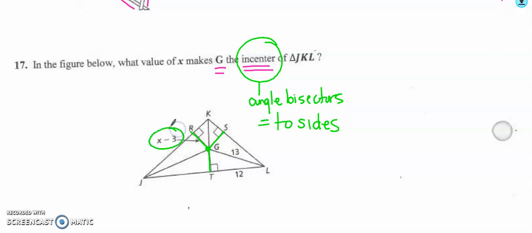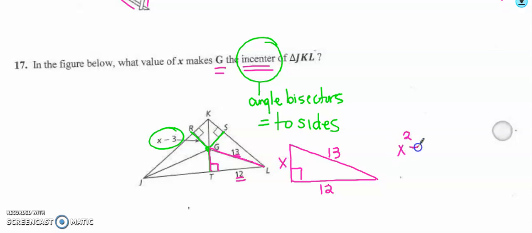So we need to find this value of x that makes these three lines congruent, but we don't have measurements there. So there's two choices. Well, there's actually only one choice. Right here I see a 13. Right here I see a 12. Right here I see a right angle. So you always want to be looking for those right triangles so you can find sides of them, because in this case, that's a leg. And there's that 12 and that 13 again.